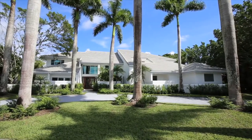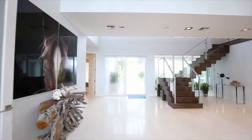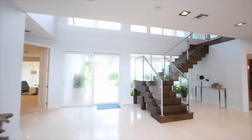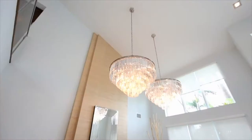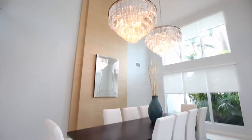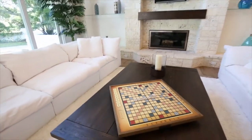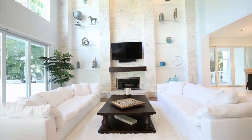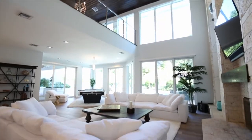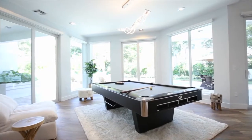As you enter through the elegant handcrafted double wood and glass doors, you will start to experience all of the beautiful details and upgrades that make this home special. Natural limestone floors, double chandeliers displaying six lighted layers of crystals suspended over the formal dining area, the 20-foot keystone wall surrounding the wood-burning fireplace, the exquisite dark-stained stairway accompanied by glass railings and catwalk, large windows that showcase a spectacular view of the open pool, waterfall and spa.